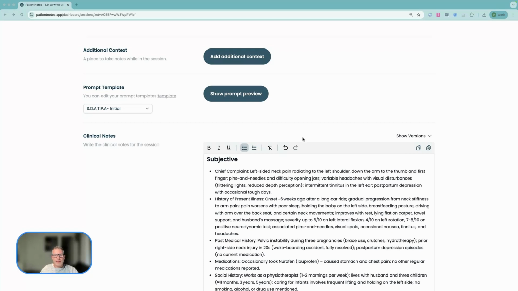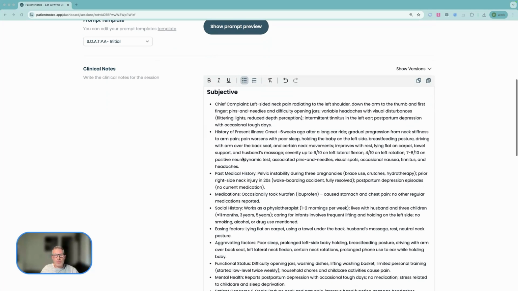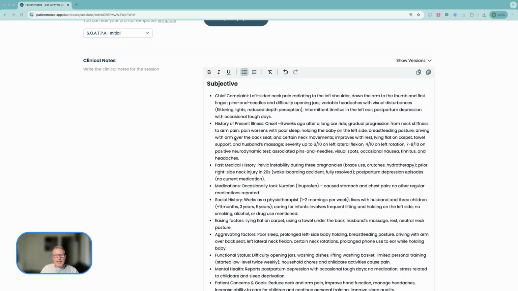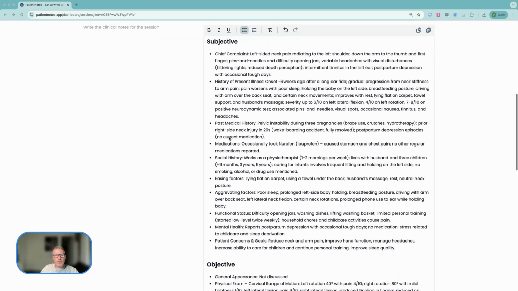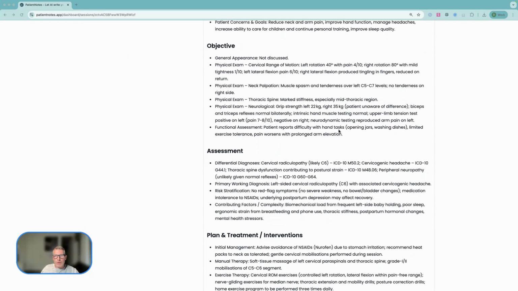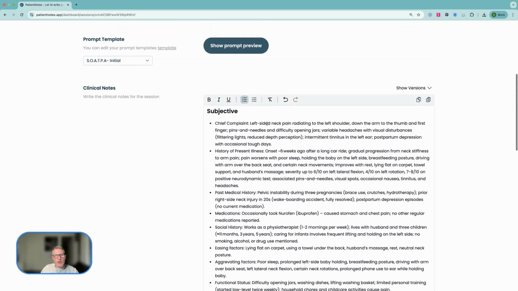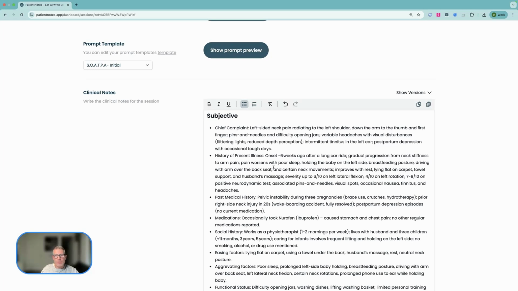Once the notes are populated, you'll see they're formatted in the language and format that you require. Note in this case, we've chosen bullet points for all of our headers. We can scroll through, we can edit anything on screen as we see fit. We've got the opportunity to add in additional audio or to give it verbal commands or engage with the chatbot to then refine the version.